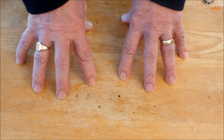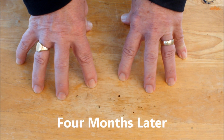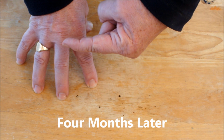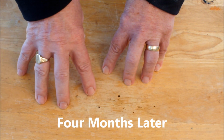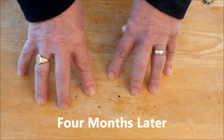Are you still with me? You're dafter than I am. Right, we're going to wind this on now 4 months. So we've had the potato pound deposited in the bank for 4 months, and we've had the potato pound planted in a 10-inch pot for 4 months. Early potatoes take about 4 months. That potato pound in the 10-inch pot should be ready to harvest.